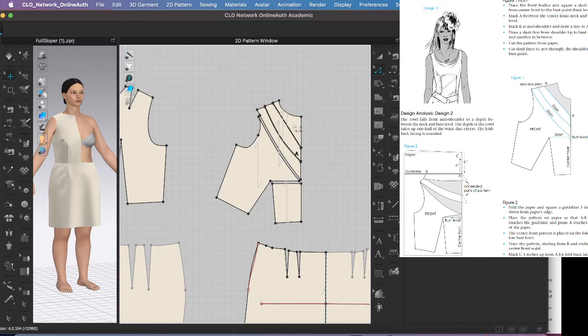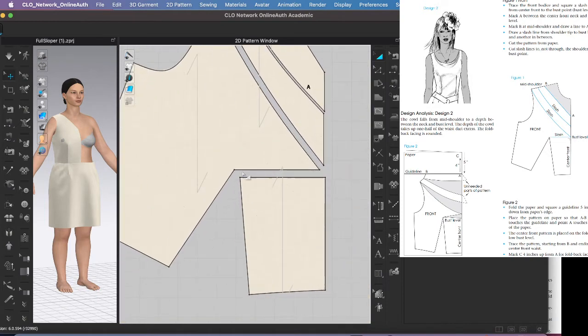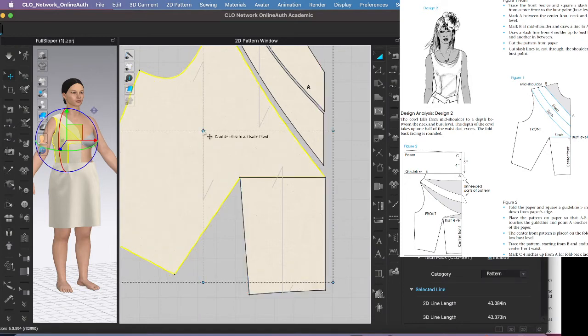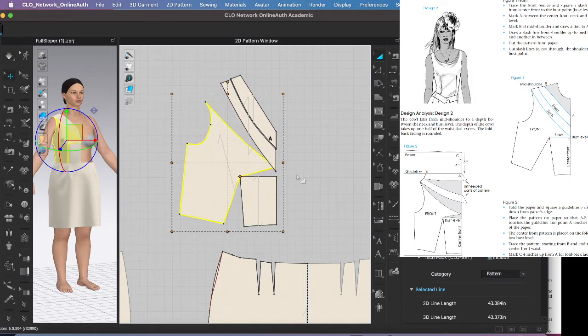Switch to the A tool for this first piece — they want it thrown away, so get rid of it. The first slash and spread is at the bust level; it brings the dart a little smaller. I'll zoom in, grab this piece and put it back where it was, then double-click the rotator pivot point, drag it to the right spot, and rotate from the top. They don't specify how much, so I'm eyeballing it.